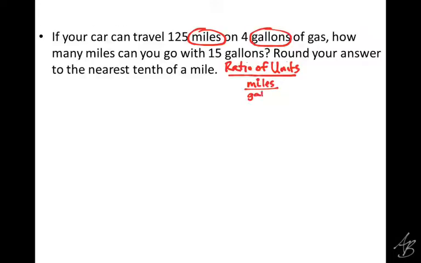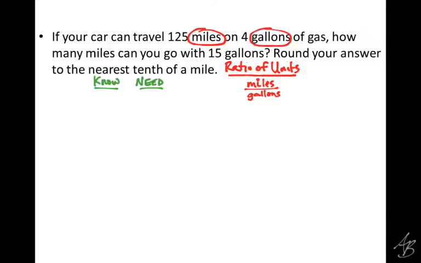If you did it the other way, you would get the correct answer as long as you set everything up correctly. All right, so everything we're going to set up, our two ratios that we're going to write, are going to use this order. We're going to put miles on top and gallons on the bottom. All right, so find some space if you haven't done this already, and we need to write two ratios. One ratio is going to include two things that we know, and the other one is going to include something that we need to know.